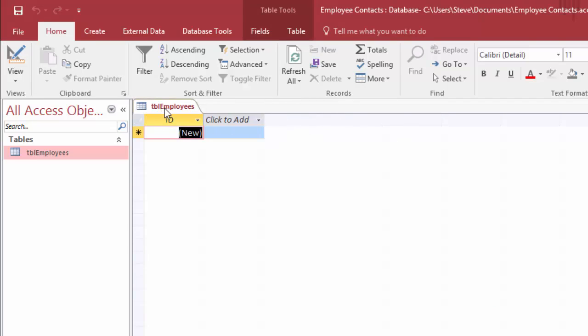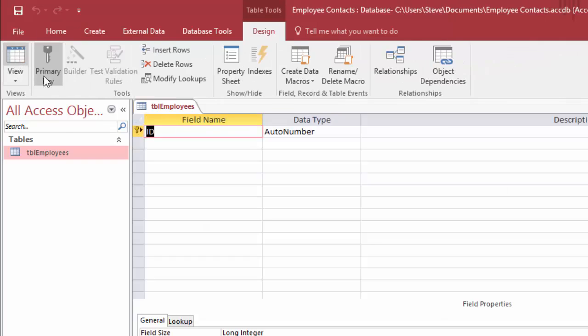And if you recall, for our employee contact list, we want an employee ID, we want the employee's first name, their last name, and their phone number, and then the office ID, which we're going to pull from another table. So we're going to put the office ID in later, but for now we can go to our design view to put in these different fields and assign some properties to the data that's allowed. So we'll go to the design view.